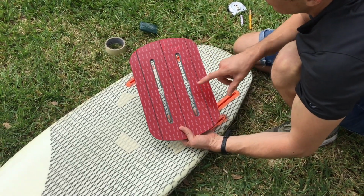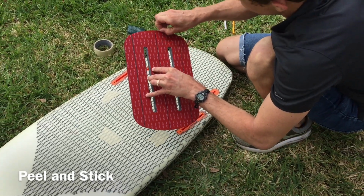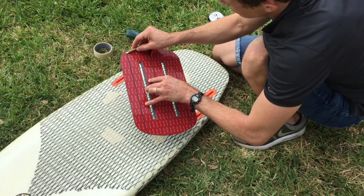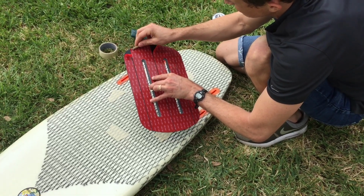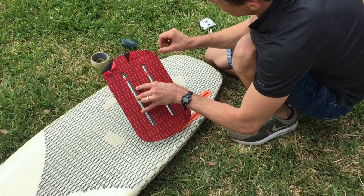Okay, once your primer's dry and your alcohol's dry, you're going to peel the backing on the foil mount. Make double sure that everything's ready to go. Once you peel, you're committed to stick. So the new FoilMount 3.0 has air bubble gaps in the adhesive to make it less likely to get bubbles upon installation, which means you kind of have to peel 4 different areas.